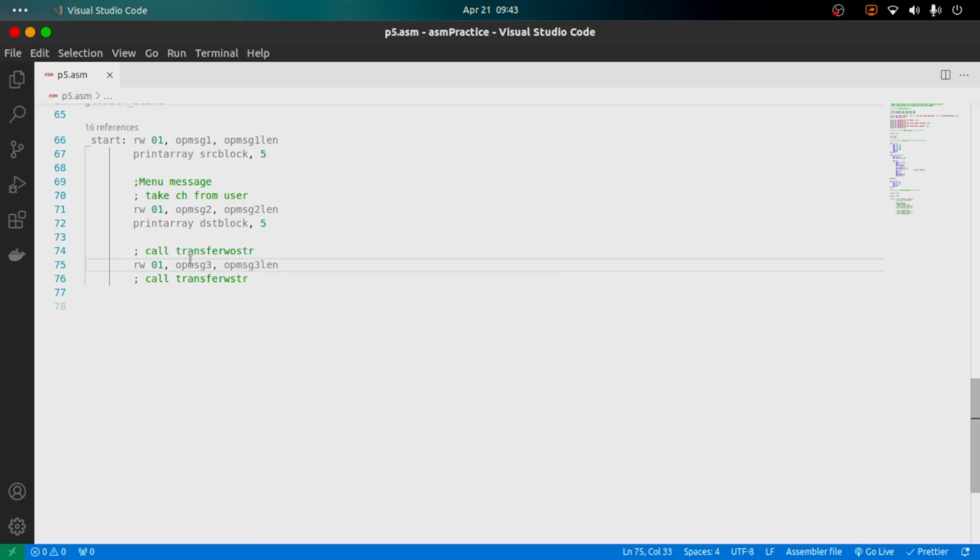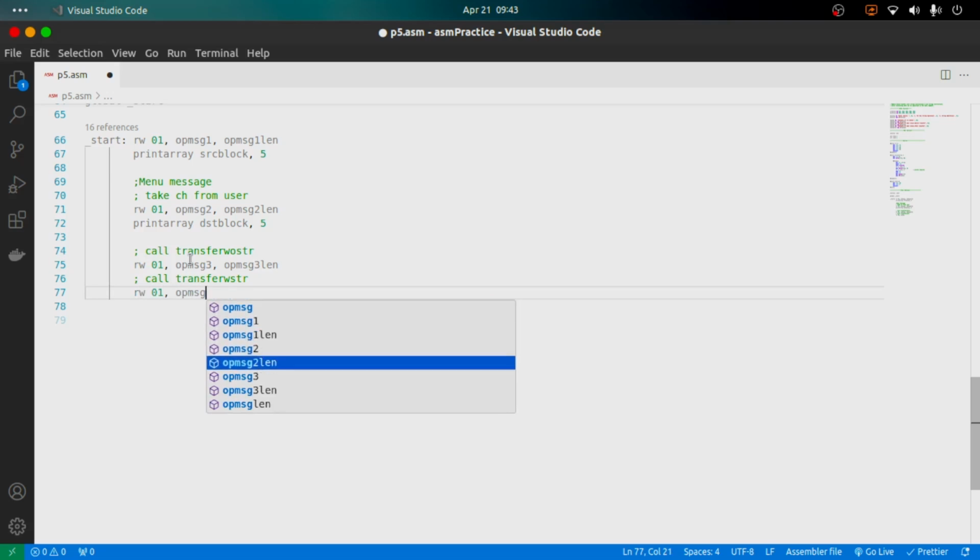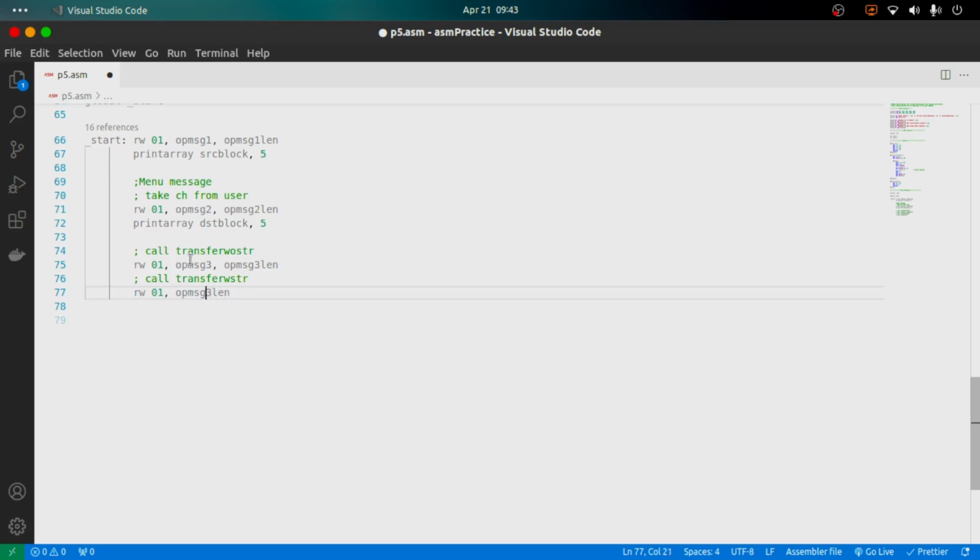I've used this joke like twice or thrice in my videos now. Running out of material. OP message 3 len. Okay, fine. Message 3. Okay. And after that, obviously, we'll have to print destination block. So we'll print it over here as well as here.